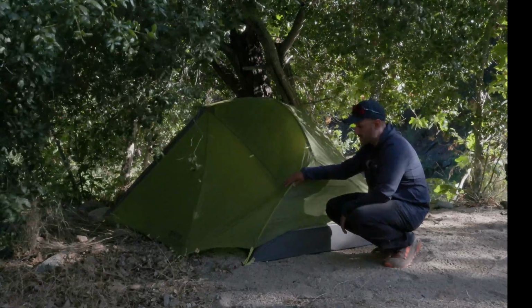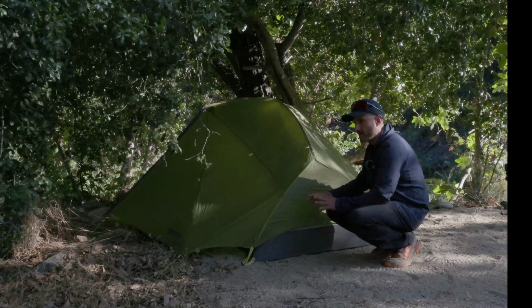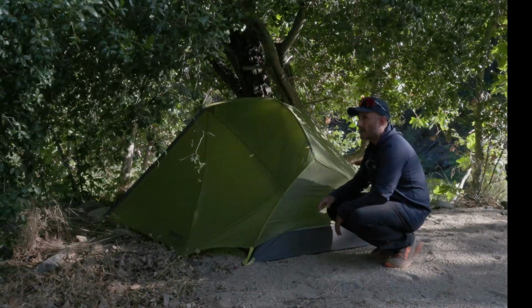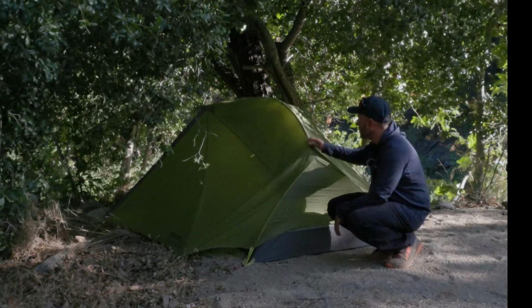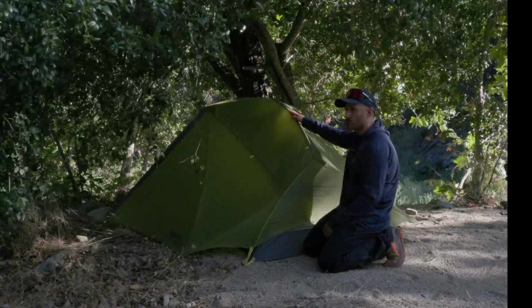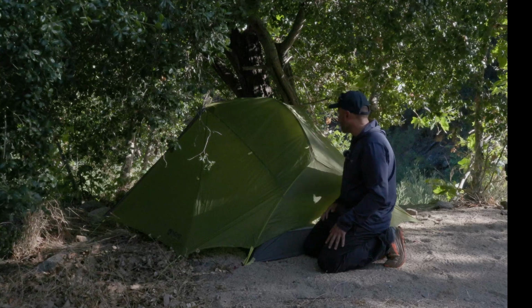But one of the huge advantages of semi-freestanding and freestanding tents is that if you don't like the location, if after you set it up you need to scooch it a little bit more, you can literally just pick up the tent and put it wherever you want to have it. Under windy conditions like it is right now, it's a little bit more challenging because your fly is gonna want to fly away. And there's hooking points, I still gotta do that. So once I open the zippers, the fly has these hooks that latch onto the frame so that the fly basically doesn't just fly away. But I still gotta do that.